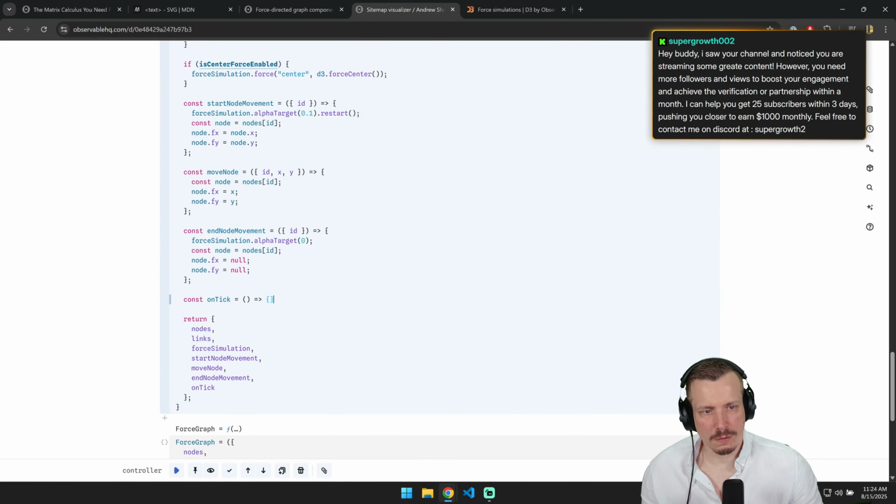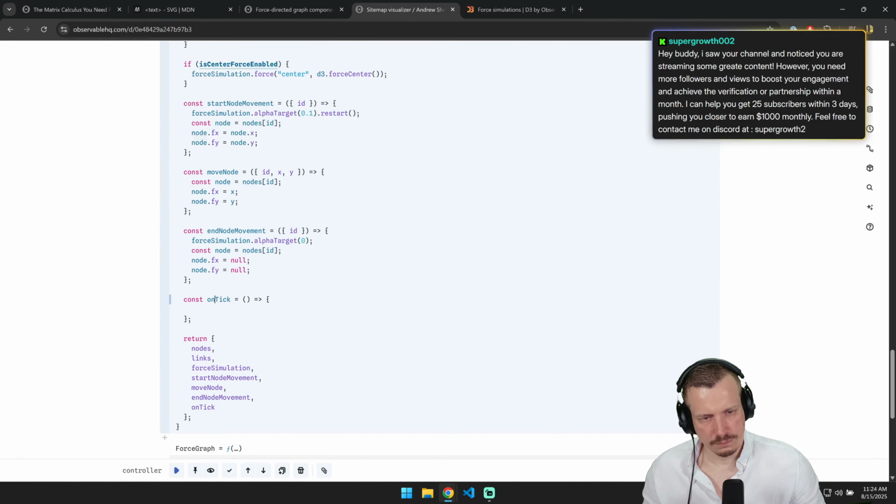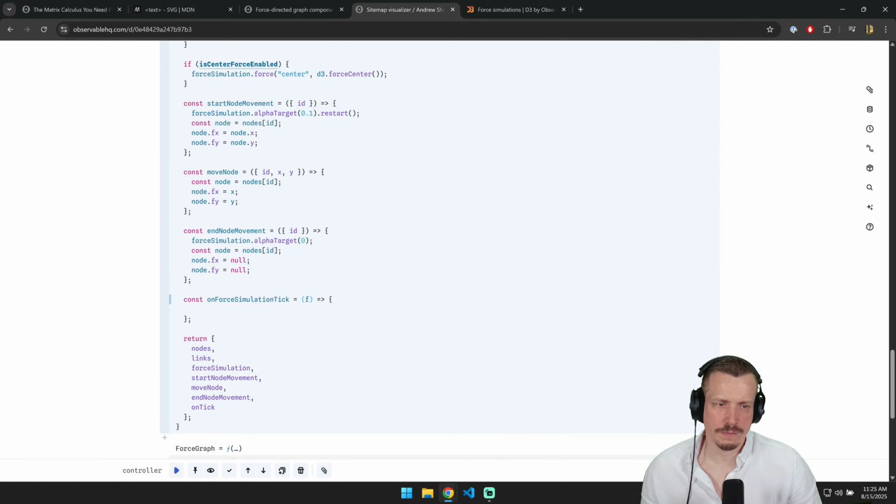So, on force simulation tick, and then that's going to be some function.